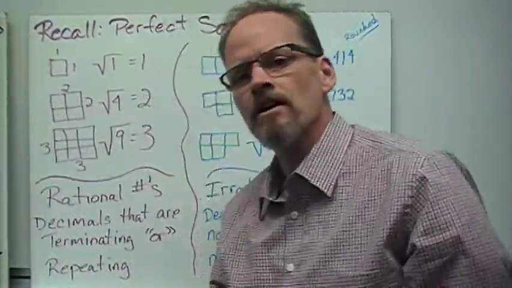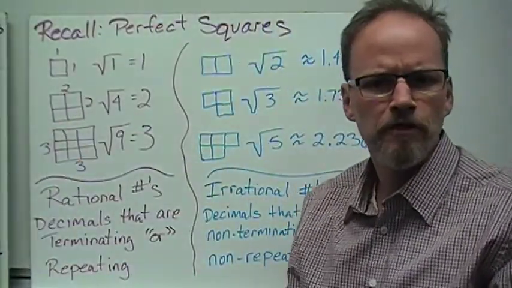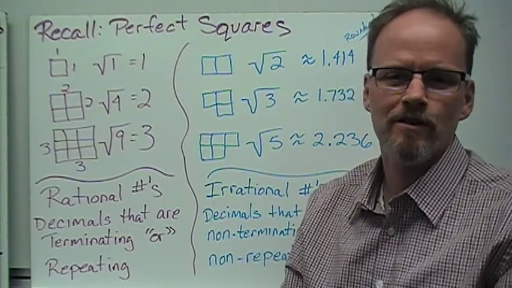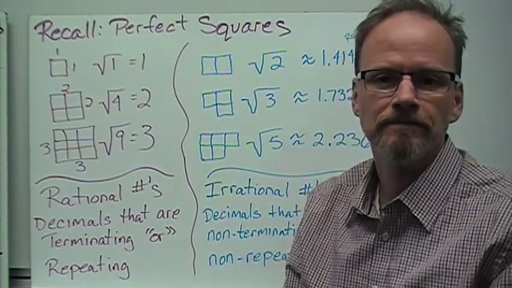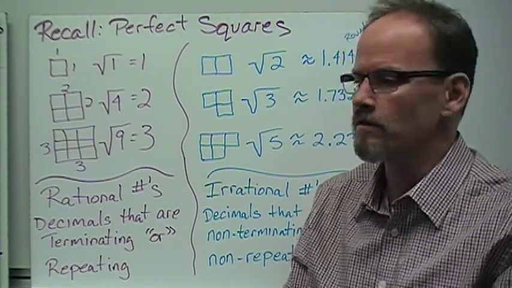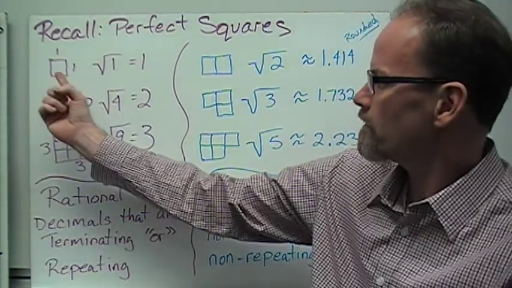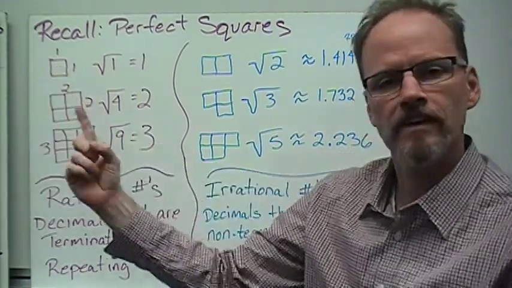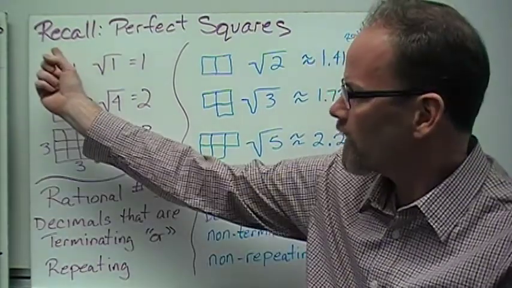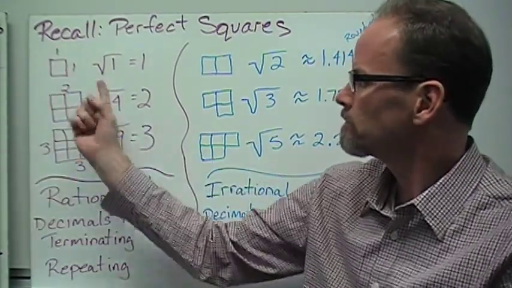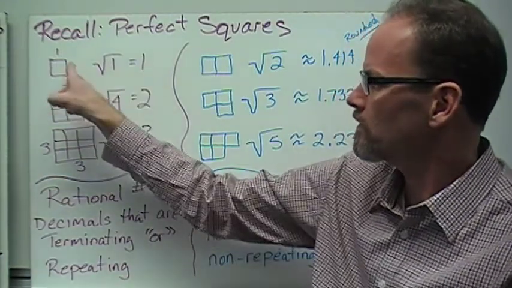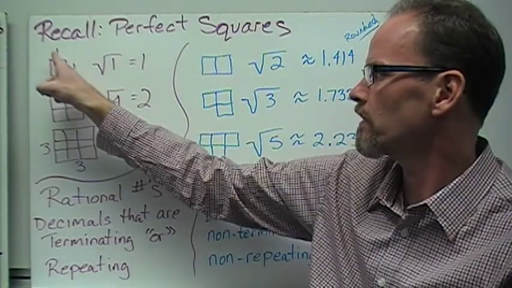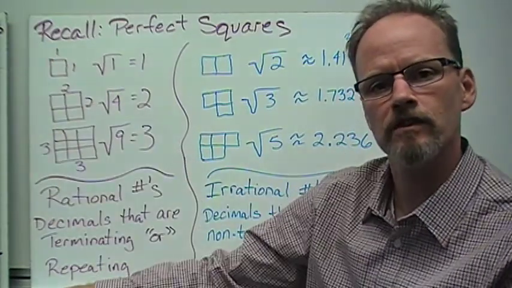Okay, something else I want you to recall is perfect squares, because perfect squares and square roots, if it happens to be an integer for the square root, comes out really awesome. So if you remember, if I just had 1 square, the side is 1, this side is 1, and I said, hey, what's the square root of 1? Well, you would tell me 1 because this is actually a perfect square right here. All sides are the same in a perfect square.